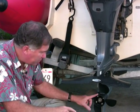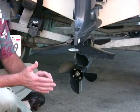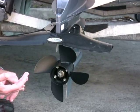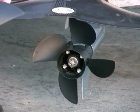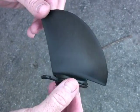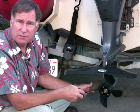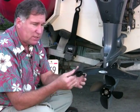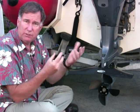The second thing we did was install a Propulse propeller — this is a little bit harder to see because it's tucked way underneath here. Propulse propellers are made out of a plastic composite that's extremely strong. You can actually hit these blades with a hammer and they won't break, and the blades are molded in a beautiful shape — absolutely identical because they come out of an injection mold. One of the features of the Propulse propeller is that you can replace an individual blade. If you're out running around and you hit a stick or wrap a line around your prop and you break one of the blades, you can pull it off. The propellers come with a spare blade, and you reinstall the blade and you're good to go again.